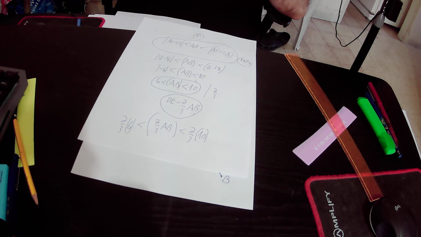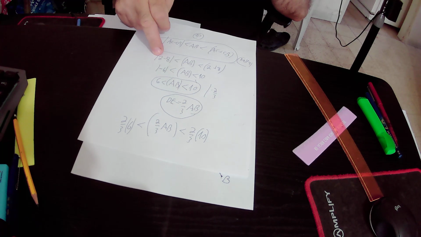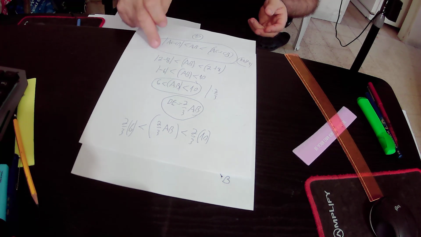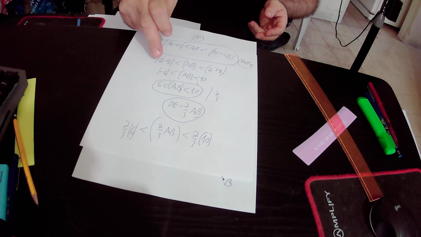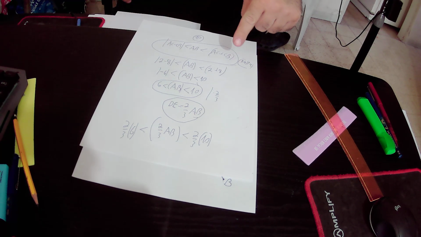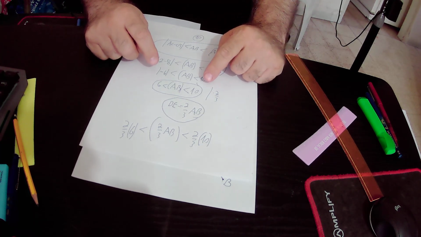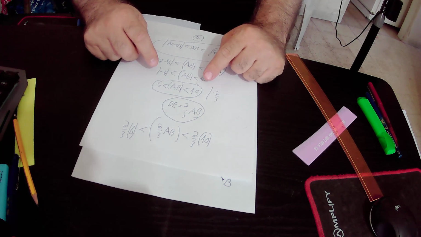Okay? But we know that AC equals 2 units and CB equals 8 units. So AC minus CB is actually 2 minus 8, that is minus 6. And the absolute value of any number is the distance of the number from 0. The distance of minus 6 from 0 is 6 units, so the absolute value of minus 6 is 6. 2 plus 8 is 10. So we found out that AB is greater than 6 and it is smaller than 10.